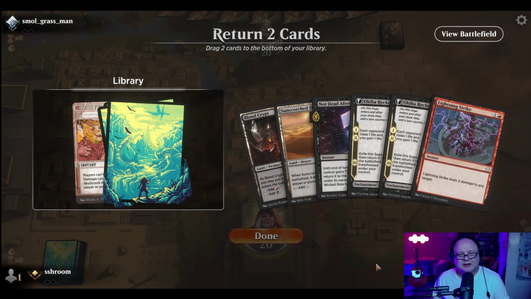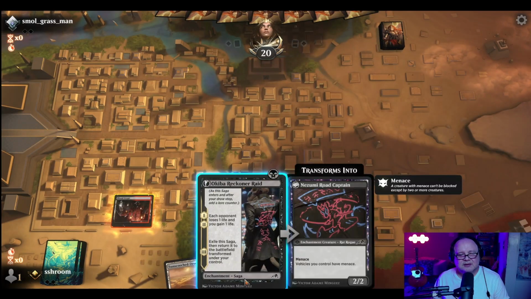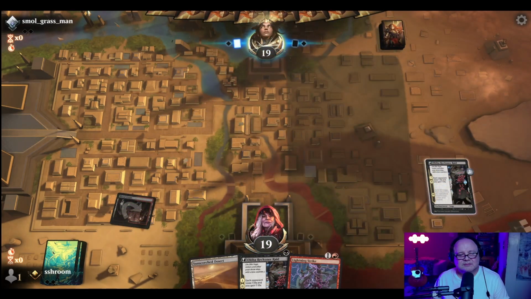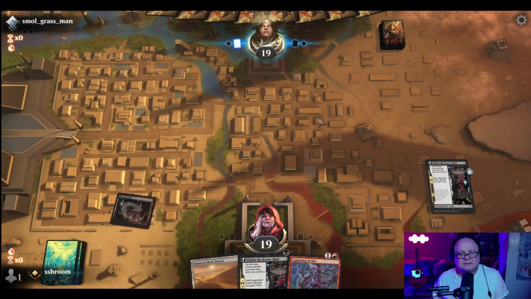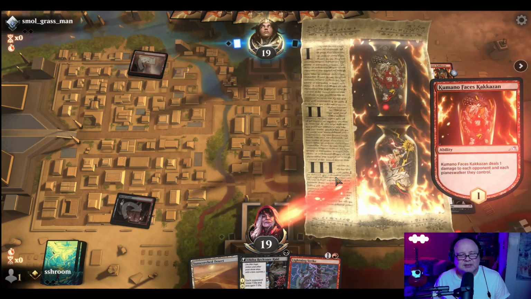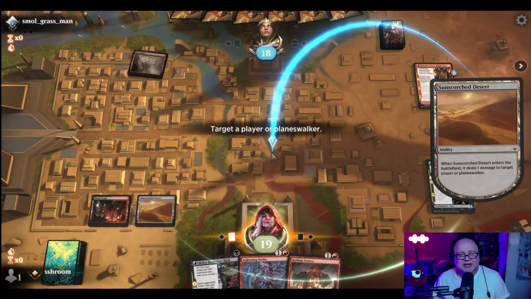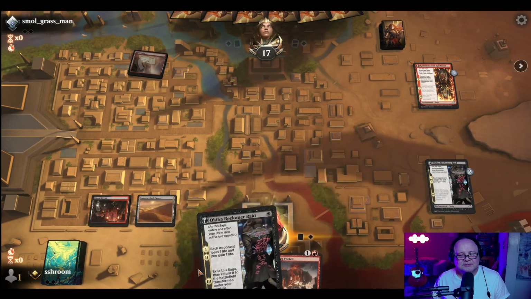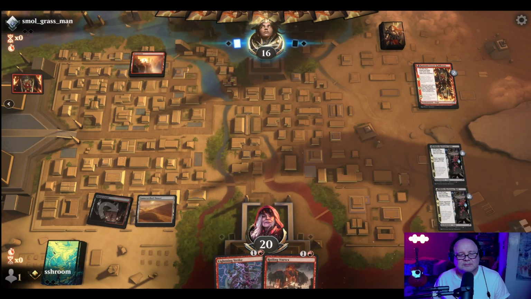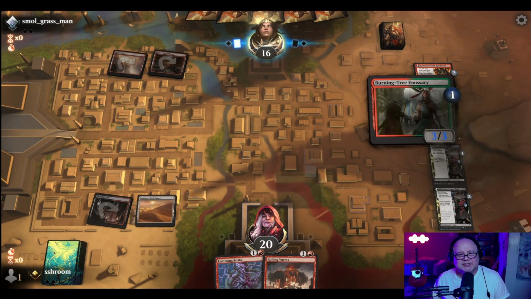Skullcrack. And not dead after all, I guess. Kumano, so it's an aggressive red deck. Who knows? Maybe we can eke it out. Burning Tree Emissary is a 3/3.